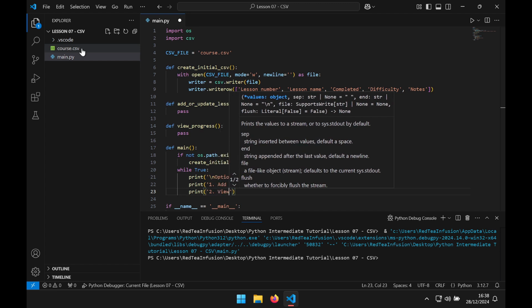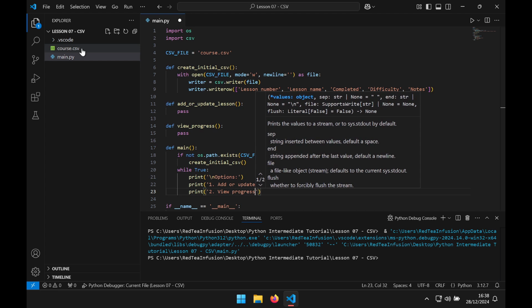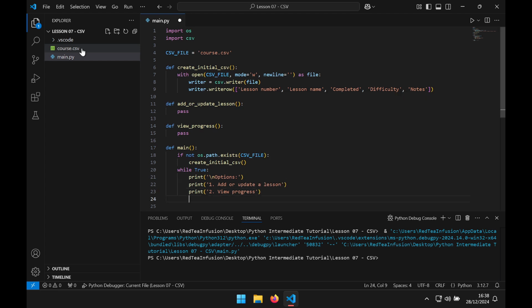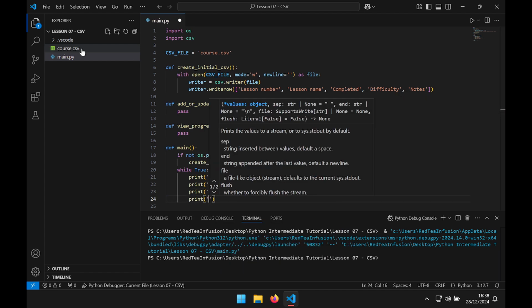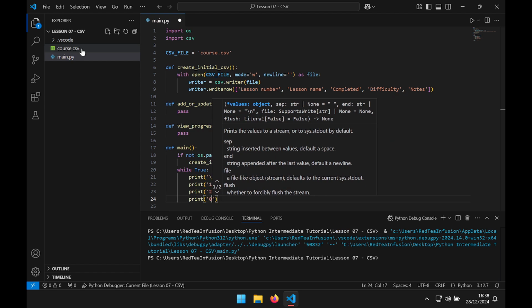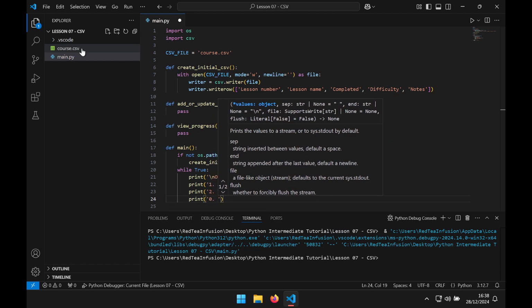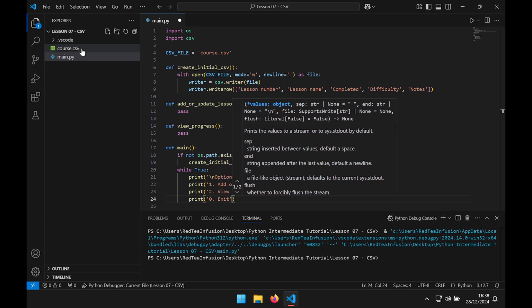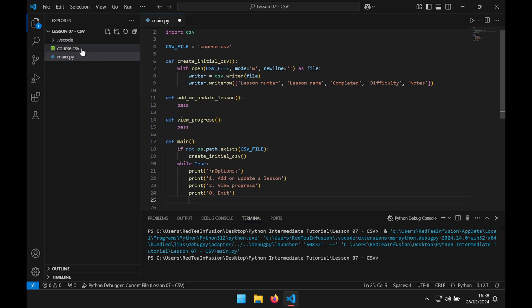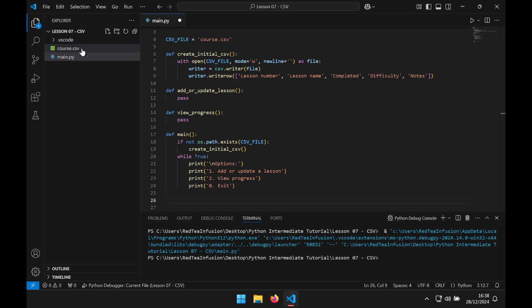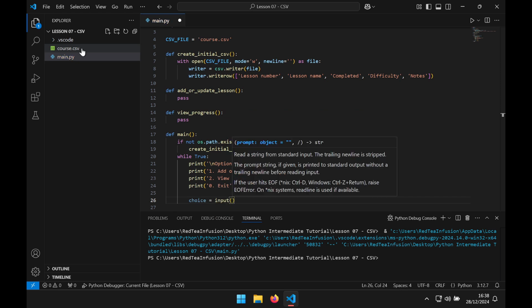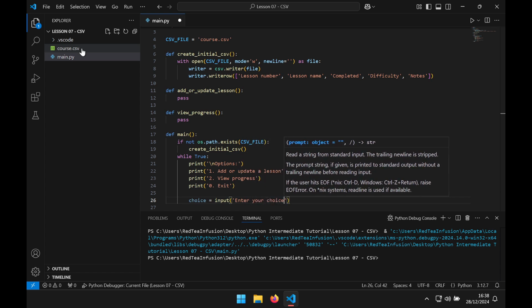View progress"), print("0. Exit"), choice = input("Enter your choice:").